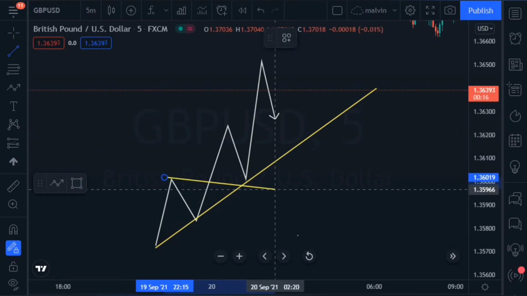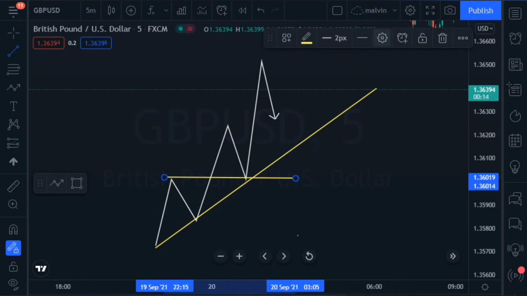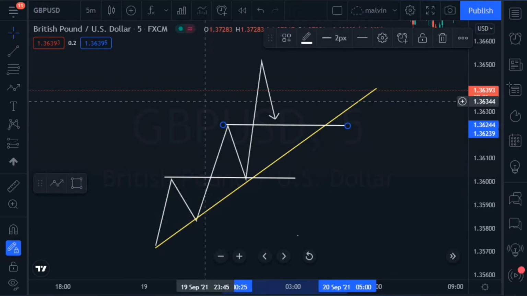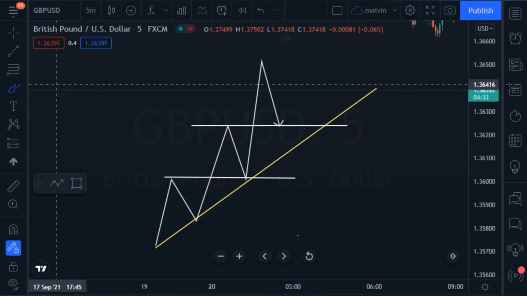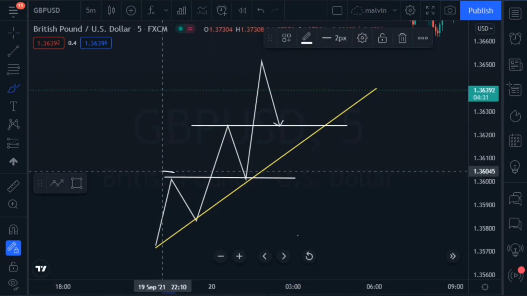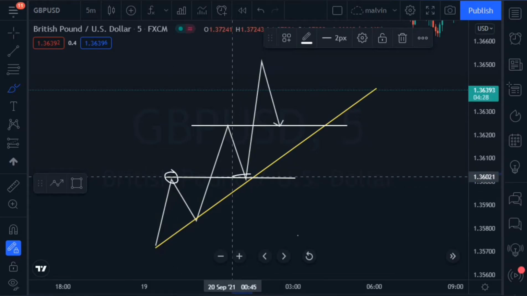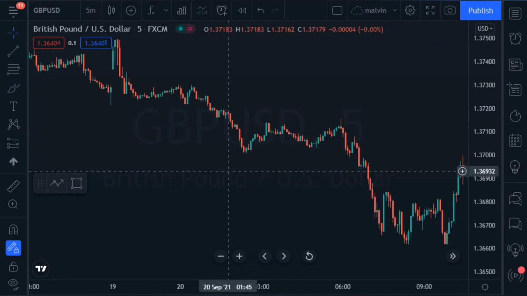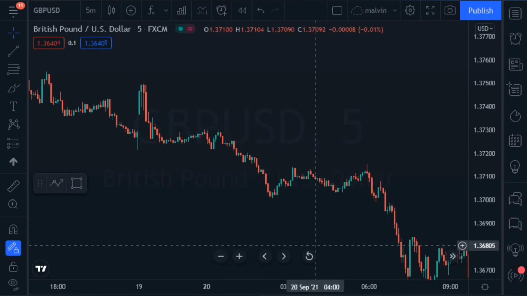So I want to bring you guys something here. Let me change that color back to white. This is exactly how price moves. It comes to retest this zone here, this zone here. So now, as I've shown you guys, we are going to use that on the chart, and I'm going to show you how we are going to use it. As you can see, price is in a downtrend.